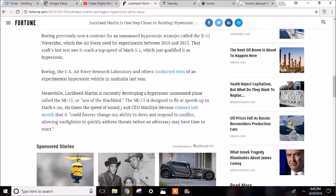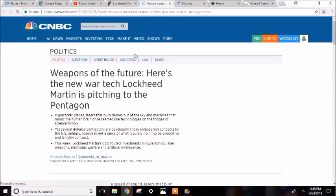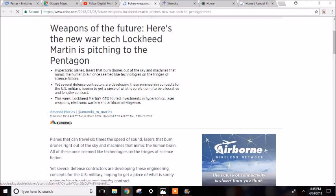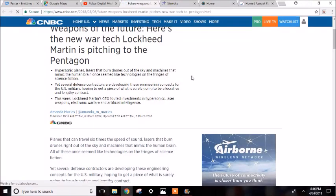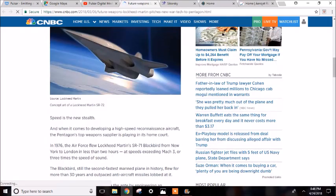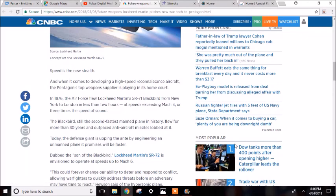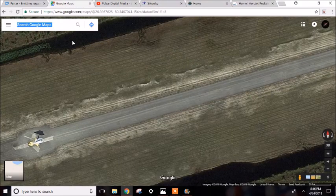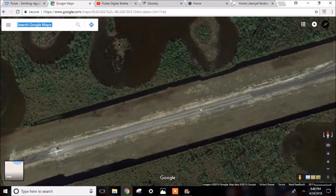This was basically — even before the CEO Marilyn Hewson made these claims — they already had it up and running. That first picture was out at least during the last quarter of last year. Now I'm going to go back to Google Maps and show you what's very close by to this airstrip to make it pretty much confirm it's Lockheed to begin with. This random airstrip is in the middle of swampland in South Florida, right outside of West Palm Beach.